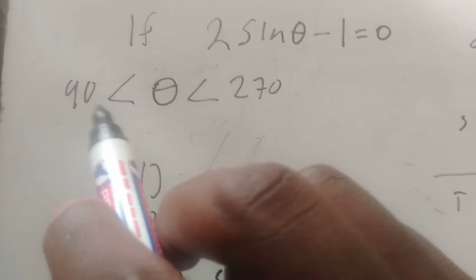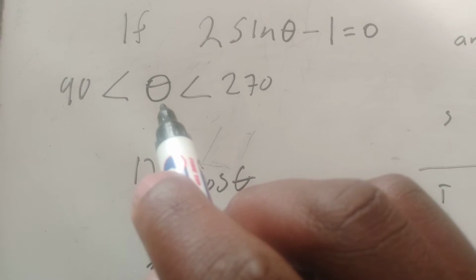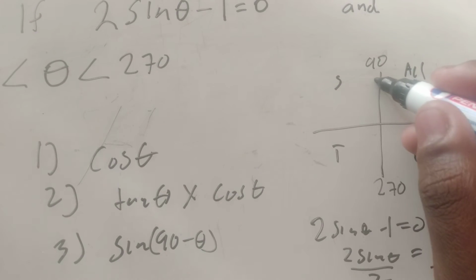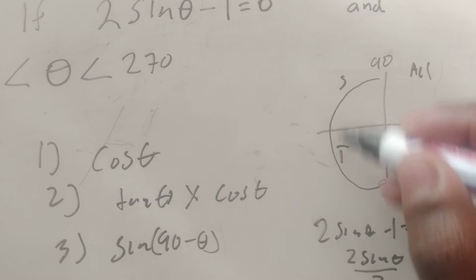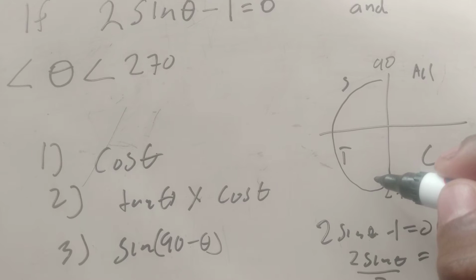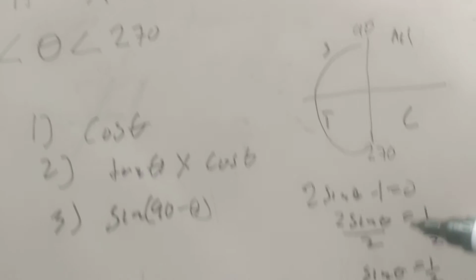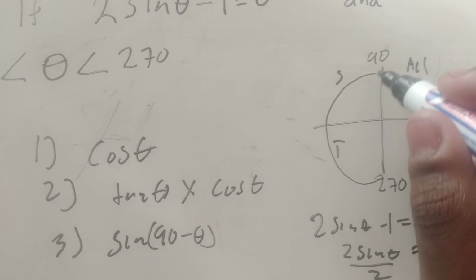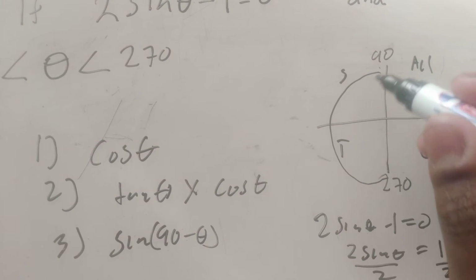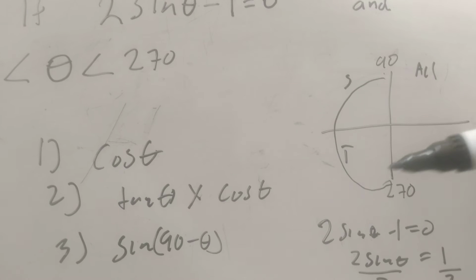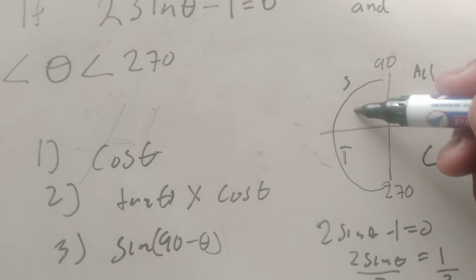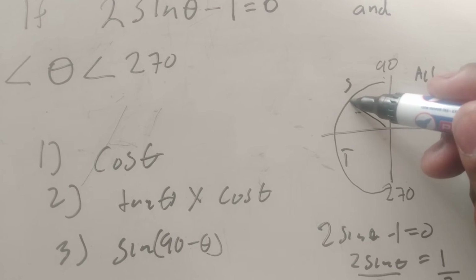Then we have to look at this information. This information says this angle is between 90 and 270. And 90 is over here, 270 is over there. So it's between 90 and 270. So it's anywhere between this. But this is 2 quadrants as well. But notice, sine is positive in the first and second quadrant, right? And yet this thing says from 90 to 270. It's saying we must draw it in either the second or third quadrant. But between the second and third quadrant, which one has sine as positive? It's the second quadrant. So it means this is where we must draw it.